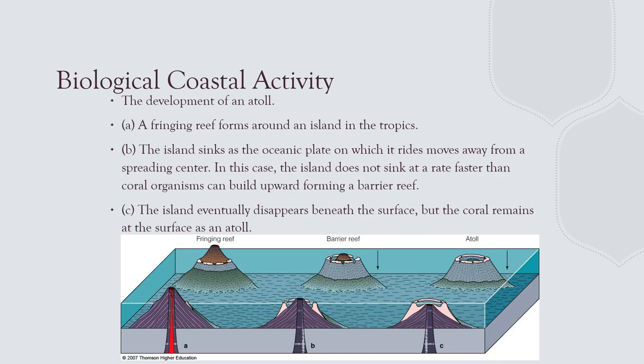Darwin also, not only did he contribute natural selection, but he contributed atoll formation. And these are how reefs form. You can see this is a circular reef, an atoll, and it forms from, here's your volcano in a warm water area, and the reef grows there. As the volcano becomes extinct and subsides, the reef continues to grow, leaving behind an atoll.